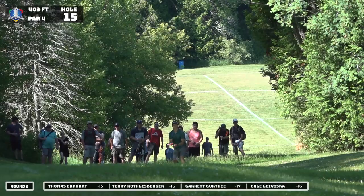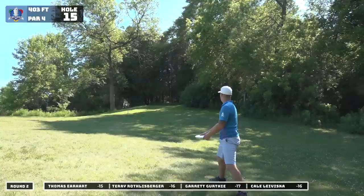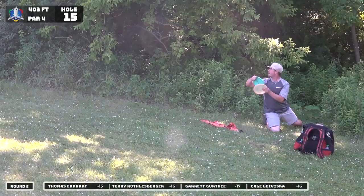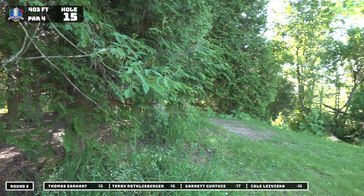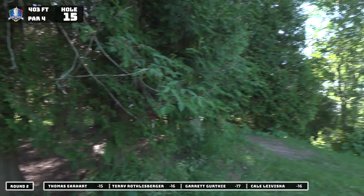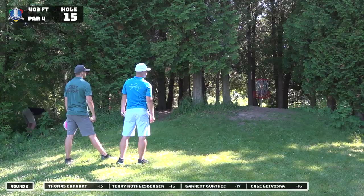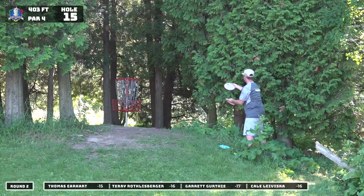Terry, after clipping some stuff, does get up there. Pretty solid approach, and Kale's pretty much in the prime landing spot. It's pretty guarded, it's a pretty touchy green — up on a little mound, and if you go off to the right or off to the left, you can be 20 feet away and not have a putt on this one. You've got to be very pinpoint. And from where Garrett was, throwing a Sonic on his knee, that's pretty impressive — the basket is right behind those trees. Sweet recovery from Garrett. That's a nasty up and down going uphill with a Sonic on the knee. That's a fantastic up and down from Garrett.